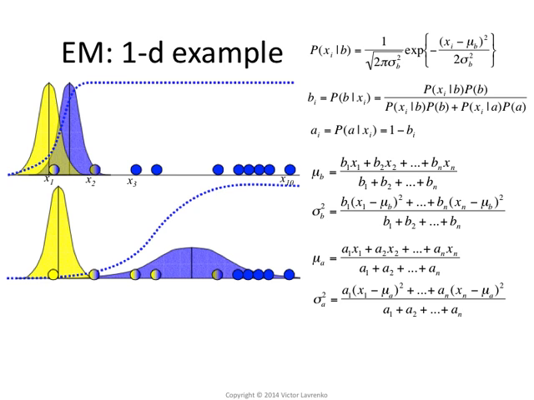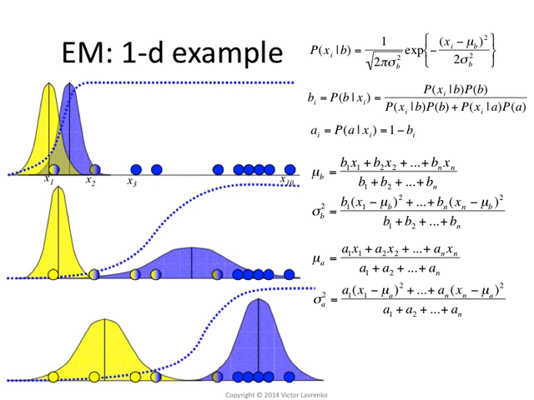And based on these two Gaussians, you're going to compute a different posterior. So that's the blue dotted line. And that posterior assigns the colors. Now the colors are going to be spread out a little bit more. These points are going to be a little bit more yellow, and these points are definitely going to stay blue. So at the next iteration, the blue Gaussian is going to travel further to the left, and the yellow Gaussian will start capturing a few more points. So that's one possible way in which the algorithm could run.